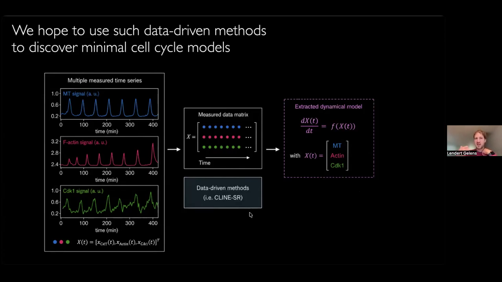And so we can feed that into data-driven methods. The goal would be to get a minimal dynamical model out: a small system of differential equations that describes how CDK1, microtubules and actin interact with each other and drive each other. So not a model that we wrote down by hand, because we don't have that much prior knowledge about how all of this works, but just letting the data itself lead us. And then we can analyze different mechanisms. So that's work in progress. We've got a lot of this data, and we've got a method, for instance, validated on the BZ reaction, and now we're trying to go further with that.